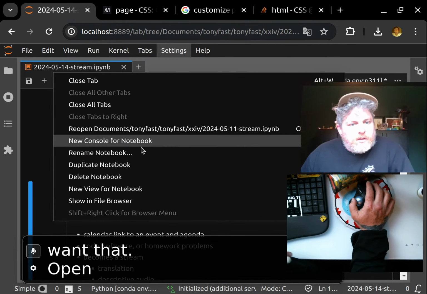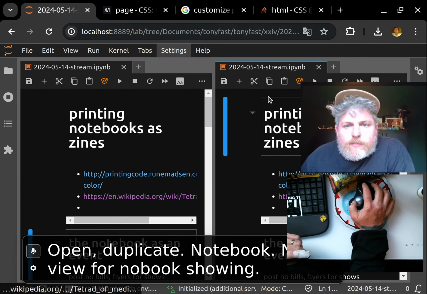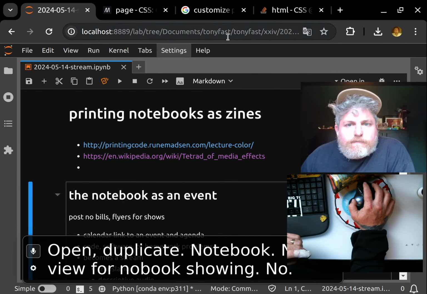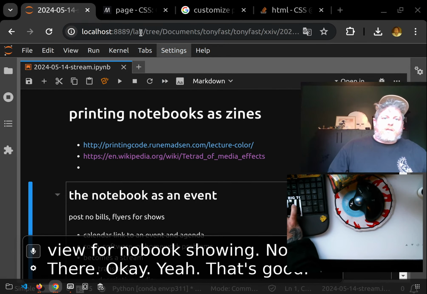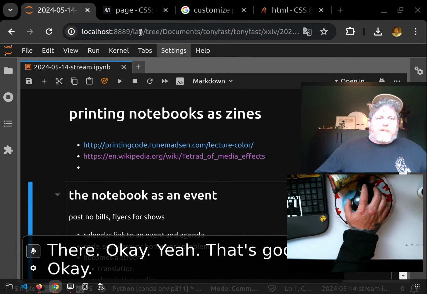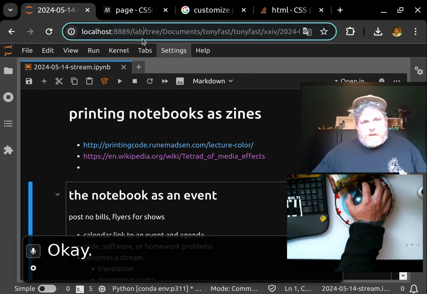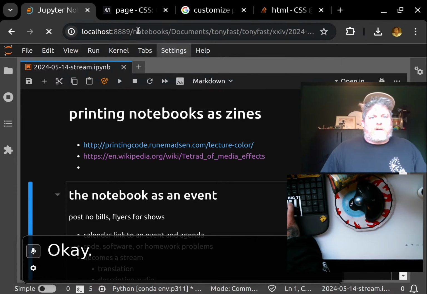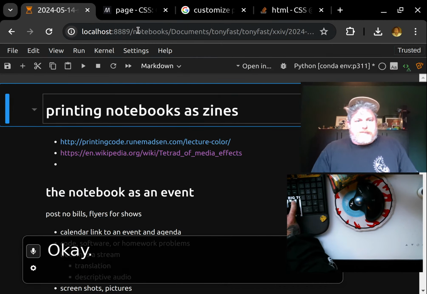Open, duplicate notebook, new view for notebook, showing, no, there. Okay, yeah, that's good. Okay, all right.